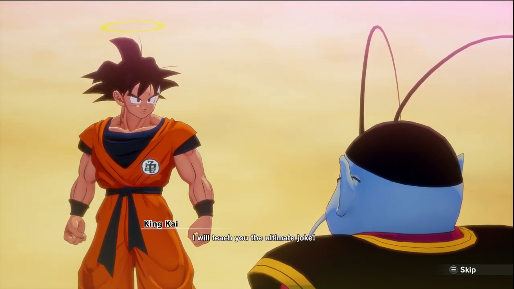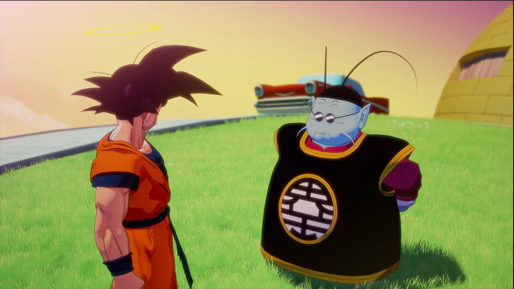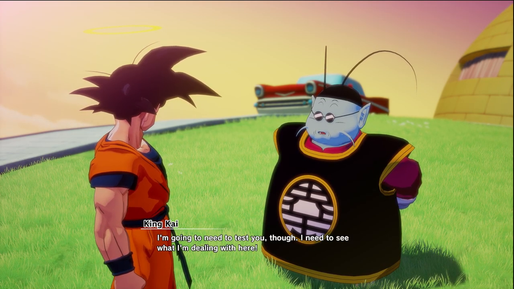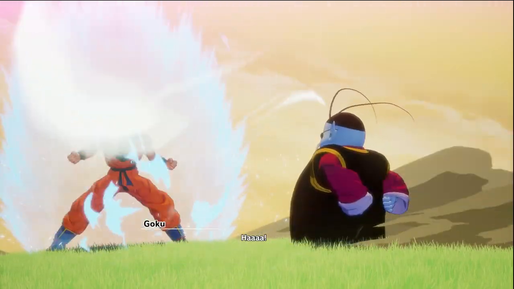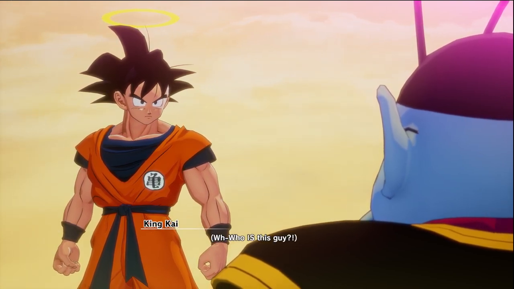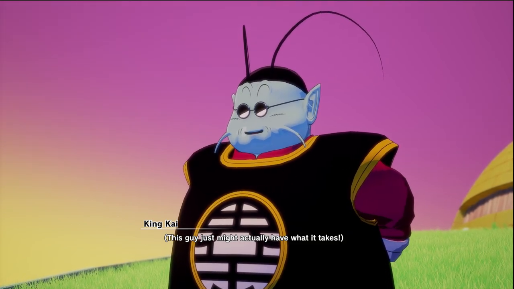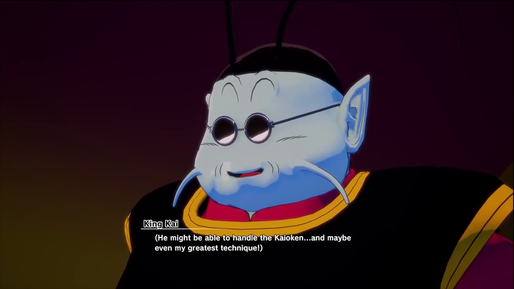I will teach you the ultimate joke. Nah, I'm done with jokes. I came here to train. You came here to train? Well, why didn't you say so? I'm going to need to test you, though. I need to see what I'm dealing with here. Great, you got it. Ah! Who is this guy? Very well. I will train you. This guy just might actually have what it takes. He might be able to handle the Kaioken, and maybe even my greatest technique.